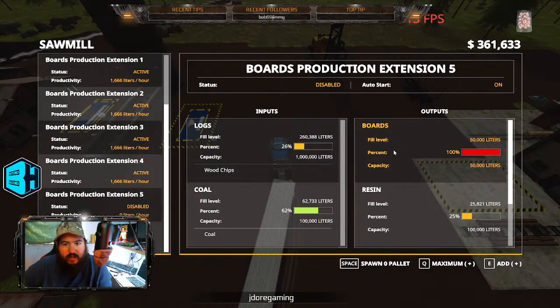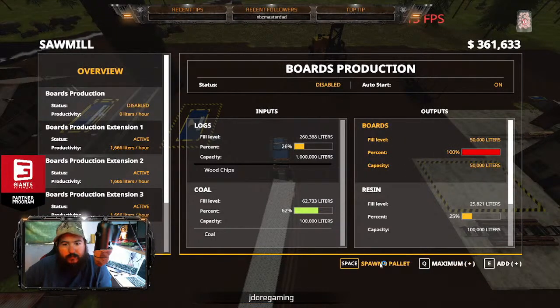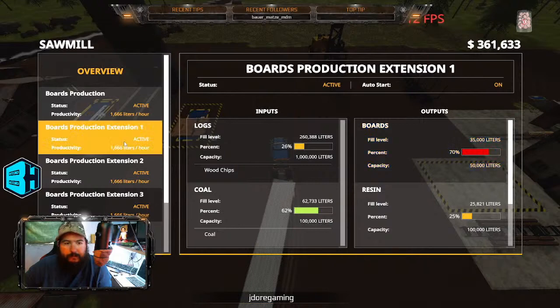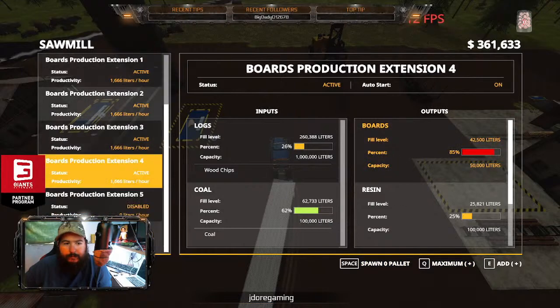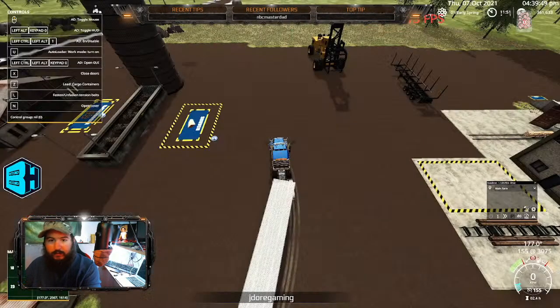So 4 and 5 are currently not able to be spawned. 6 is not able to spawn. Yeah, well, actually we have 260,000 logs in there. So I thought we had some in there still. So we're gonna have to spawn boards out so it'll keep making more. I haven't checked that yet, so I'm sure that we'll have to spawn stuff out for the pallets. The pallets are probably full. I'm not worried about pallets right now, because we got a head start on that.